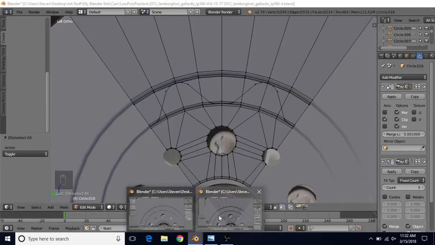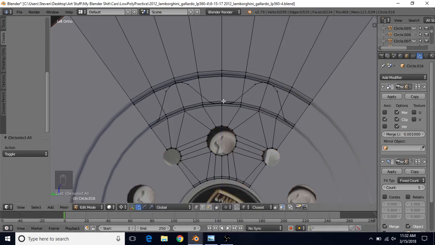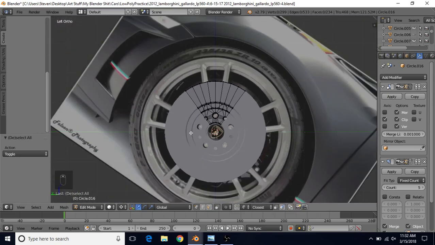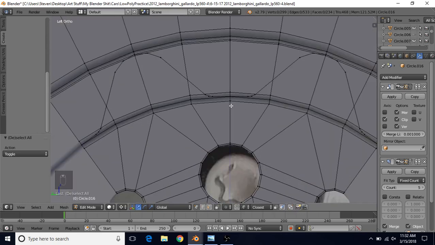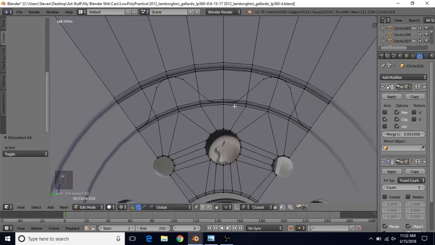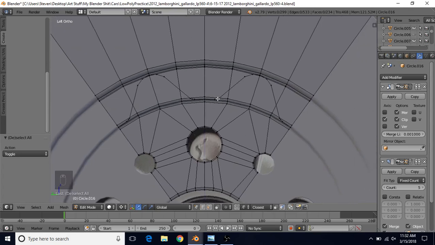So we need to rotate this. The main reason we made the flat part here to begin with is because it's a lot easier when you're making a flat part to have it right on an axis. So like the y-axis in this case. This is in line with the y-axis. It makes it very easy to make sure it's perfectly flat. And then you can rotate it later. So it's a lot easier to do it that way rather than trying to make it perfectly flat on this strange diagonal, which would not be as easy as making it right here.